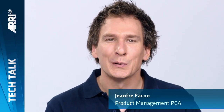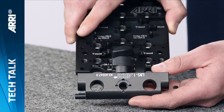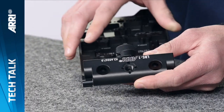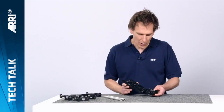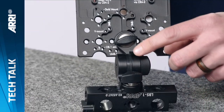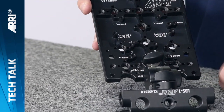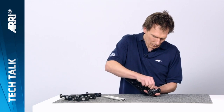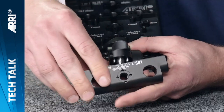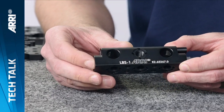I am Jean-Frey. I'd like to show you the different bridge supports we introduced here at ARRI. The first bridge support we introduced was the Lightweight Bridge Support LBS1. This bridge support can be used to hold the recorder and battery brackets, which is based on a rosette, based inched and on a pre-drilled recorder plate. The LBS1 can be used to support handles or accessories directly on 15mm lightweight rods.